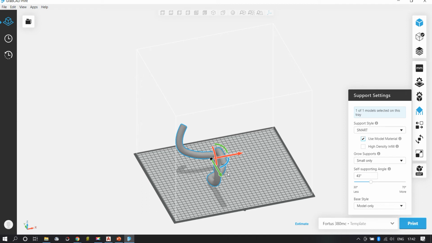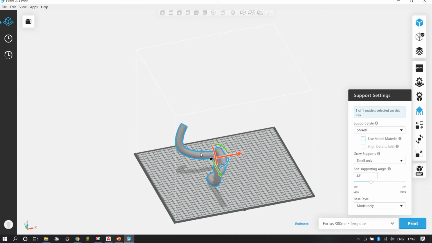Or otherwise, if you use high density infill, then not only the support, inside this particular object, generally you will get the option, inside of this structure what do you want. It cannot be a hollow pipe, that is for sure, because it needs to be connected.